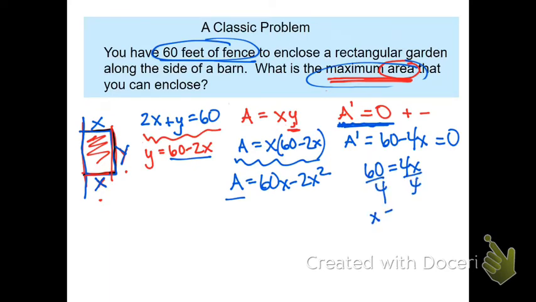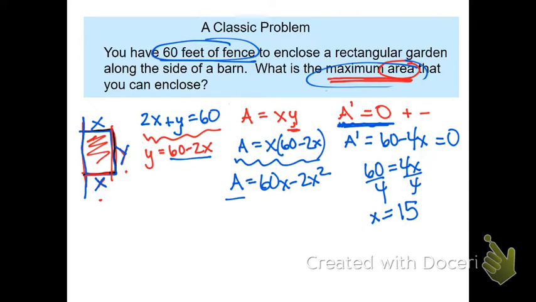And what do you get? 15. Now, you can't just write, with word problems, x equals 15. You're the one who made up the x to begin with. I put that x over there. So always make sure you reread the question, because I could ask many questions. I could ask for the length of the garden, I could ask for the width of the garden, I could ask for the perimeter, I could ask for the area. I can ask a bunch of things.